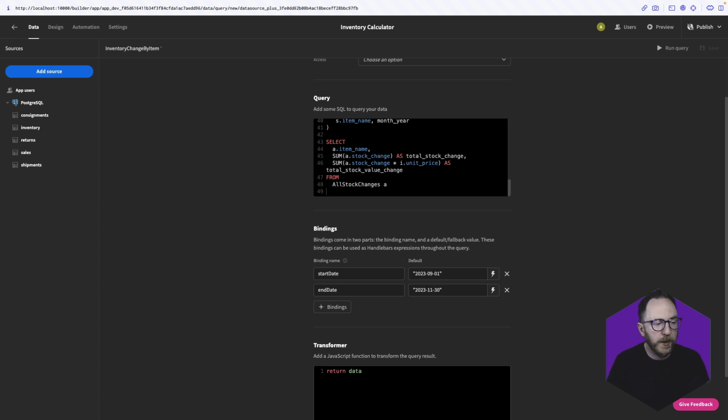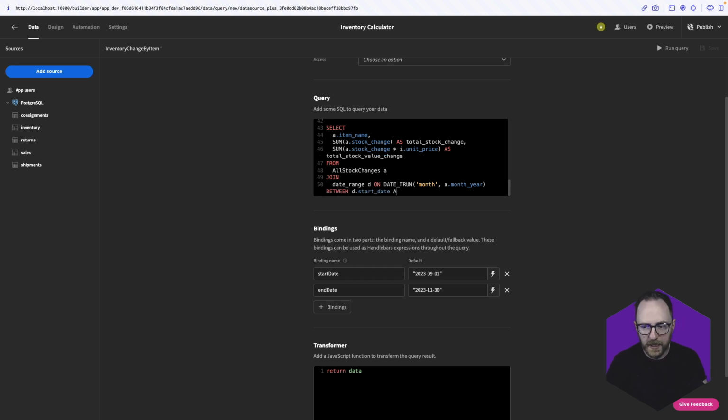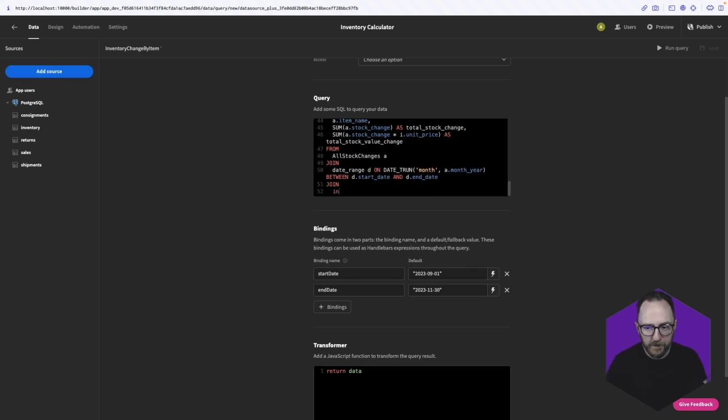And then I'm going to join on to that the right dates. Okay, so join date range D on date trunc month from our a.month here between d.start date and d.end date. We'll then join on our inventory data on a.item name equal to i.item name.